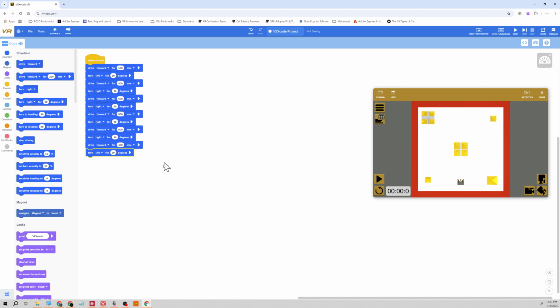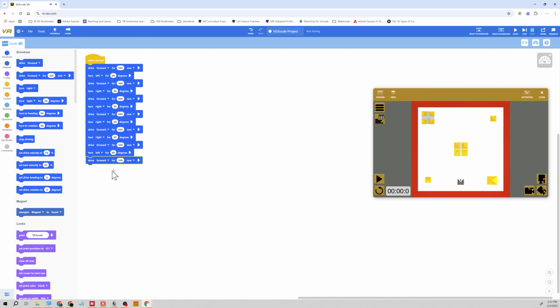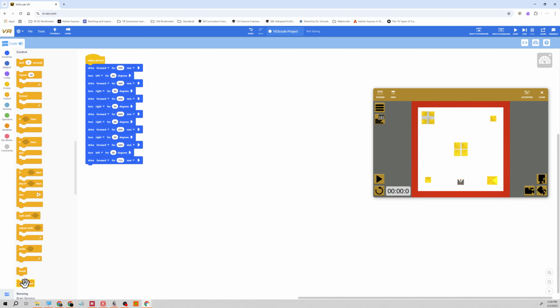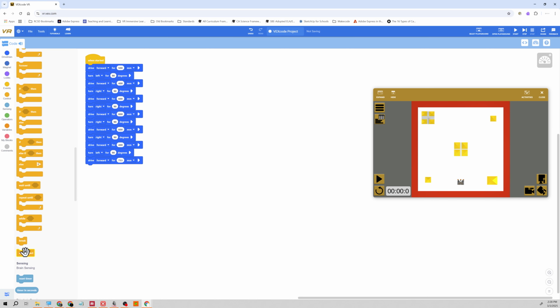All right. So that's how it works. And then I want to drive forward. Hang on. There we go. Drive forward. I tested this out and had to go trial and error, so I know how far it goes. But what I want to do is I want to stop the project. So I want to go to Control over here, and I want to look for Stop Project. So here's Stop Project, and it'll stop.